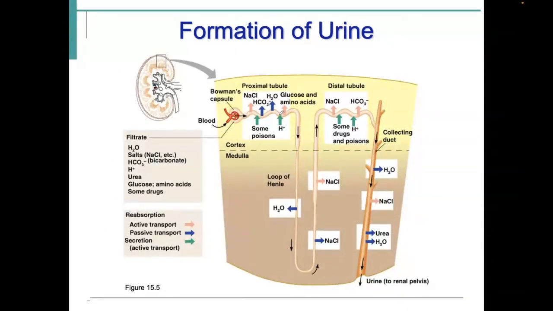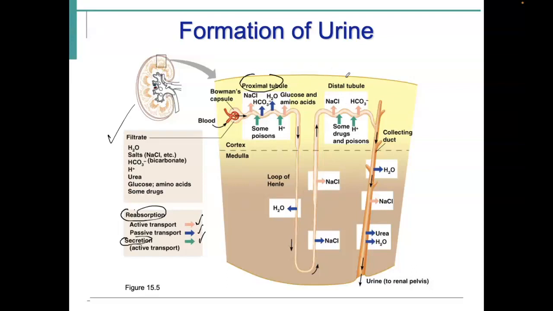Okay, we went through the formation of urine, and now that it makes a little bit more sense to look at that nephron, we can see what's in the filtrate. We can see reabsorption and secretion. They're indicated by the different colors. So we can see the poisons and hydrogen and the drugs we're going to secrete so we can excrete. But our body wants to reabsorb some glucose, amino acids, some salt, bicarbonate, right? It's going to reabsorb some of those.